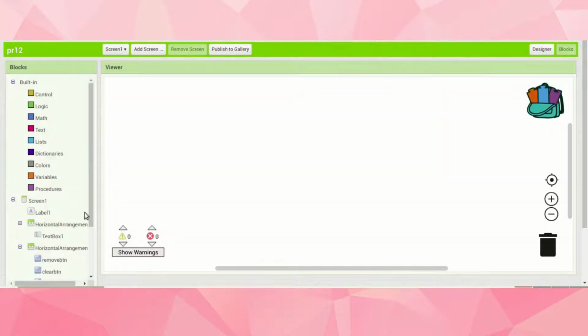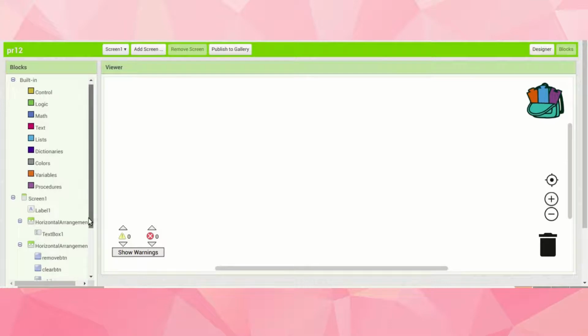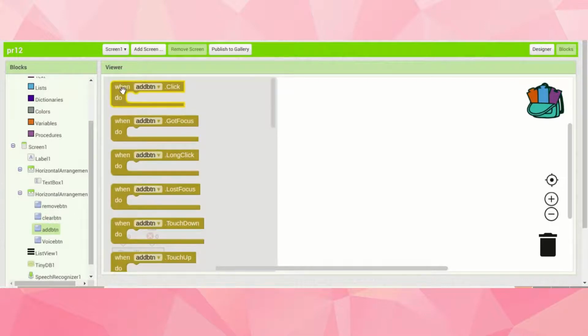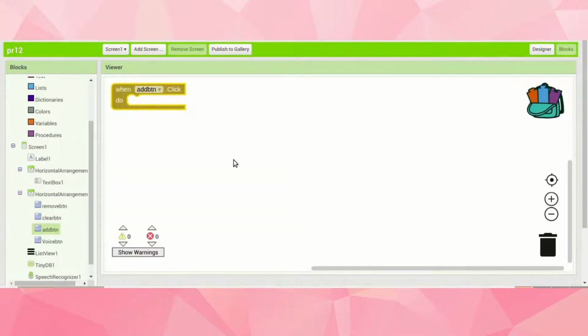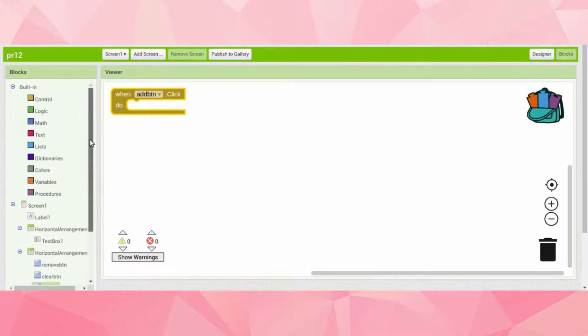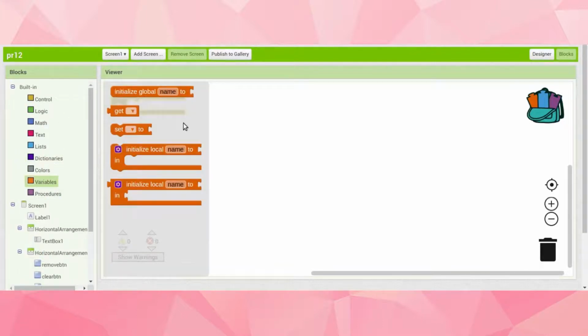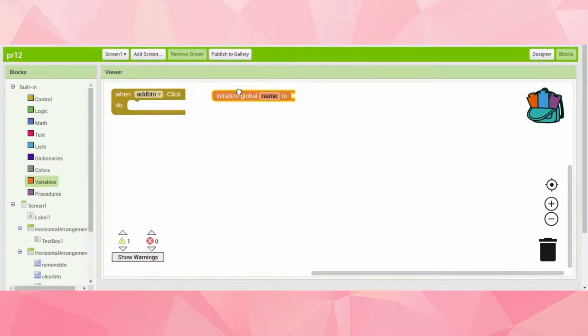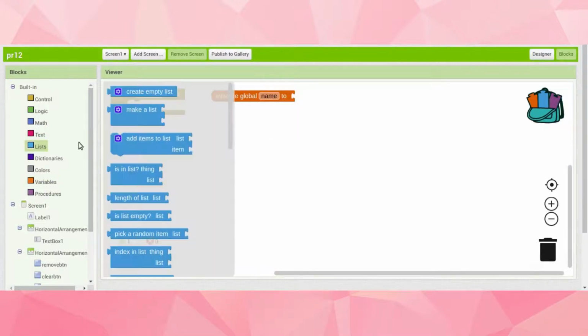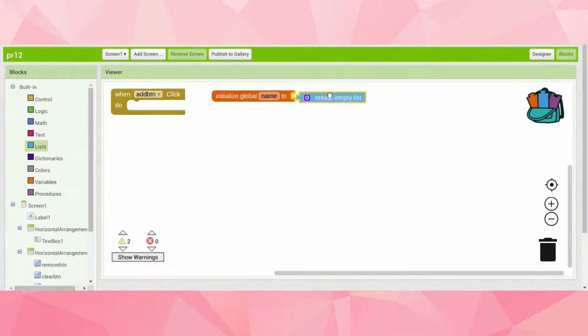Go to blocks and go to add btn and drag and drop when add btn dot click, and go to variables, drag and drop this initialize global name. So go to list and drag and drop this create empty list to here.